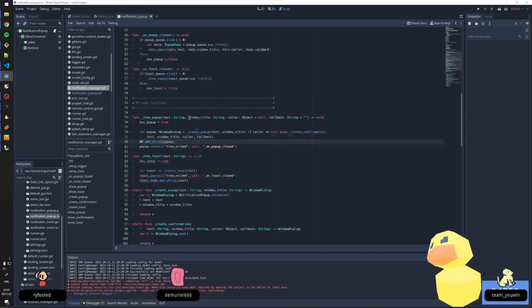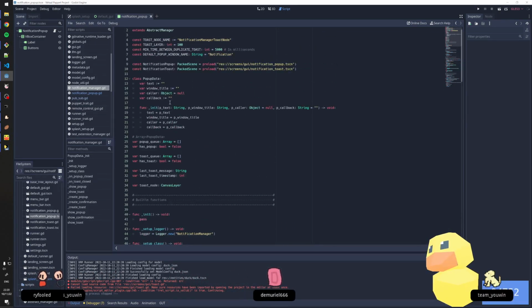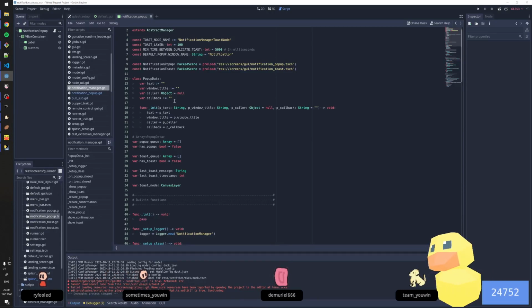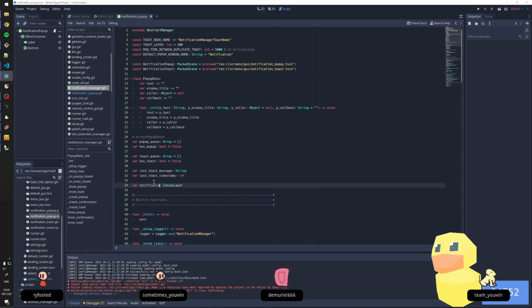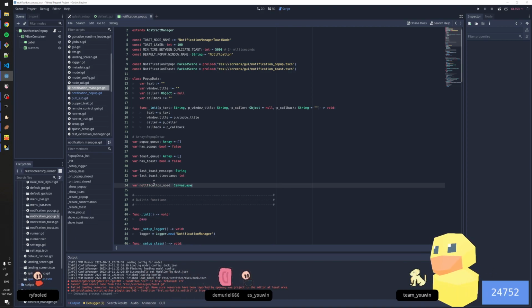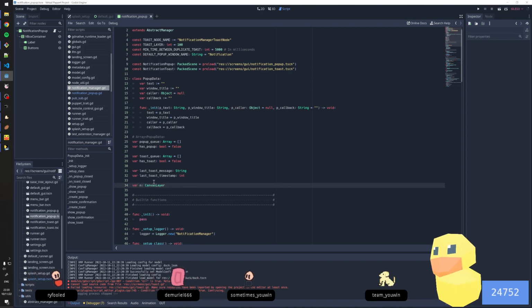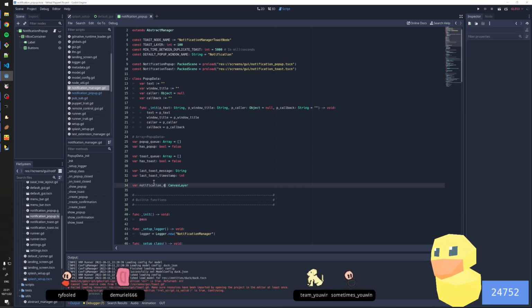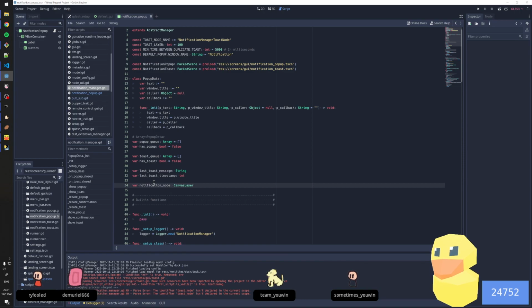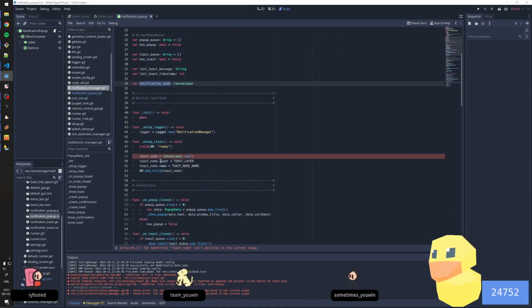Okay, I think I can reuse the toast node. So instead of this being the toast node, we can have this be the notification node. That's not how you spell node. So everything can just display on the same node. That's fine.